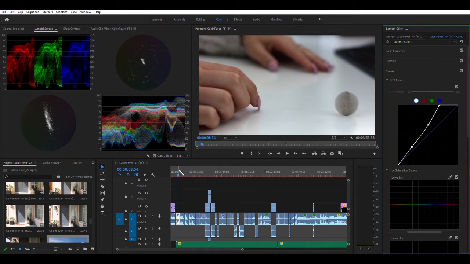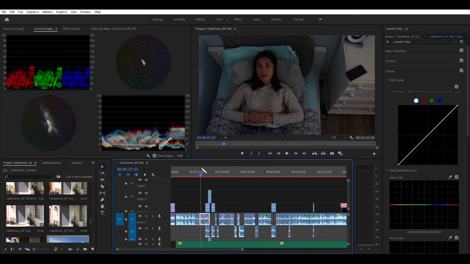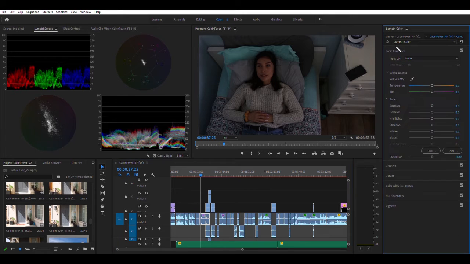So that's my basic correction process, and we're going to go ahead and try that again on something a little bit harsher. Right here you see something that's obviously underexposed. I probably should have done that better while filming, but no worries, we can still fix that here. Our first step again is going to be selecting what true white is. So I'm actually going to select over this bedpost over here.